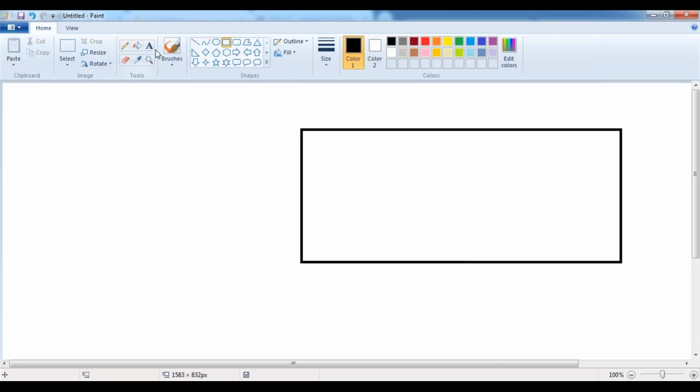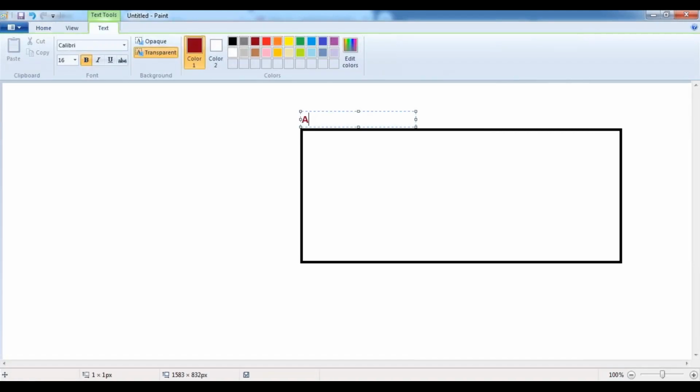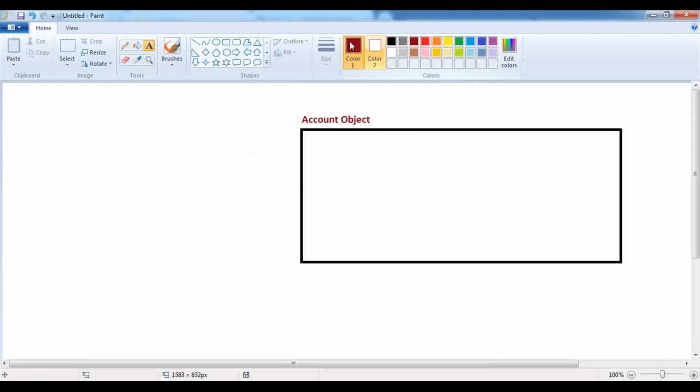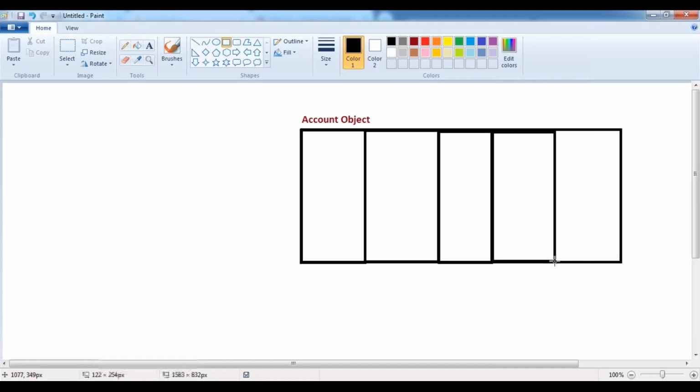This is my account table, that means this is my account object. Inside this object, I have various fields, like the account ID field, name field, rating field, industry field, and the annual revenue field.